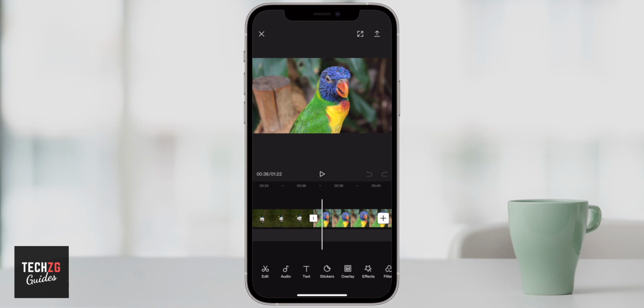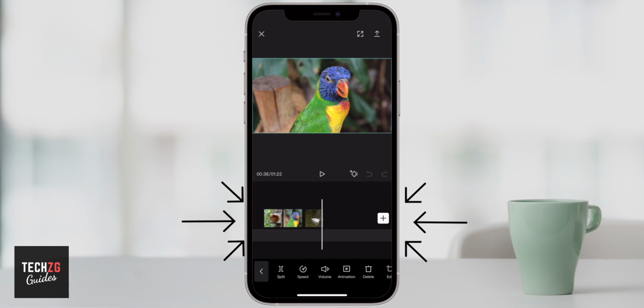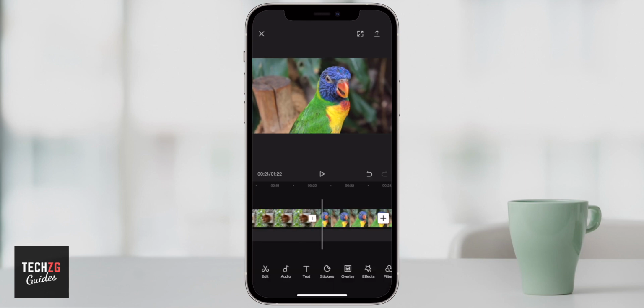Now you can really easily rearrange these videos. You just press 1 to select it, so you know it's selected right here. Then you can press and hold to move it around. So right now you can see I have this to move around, and I can slide it either in between those other 2 or to the left hand side. You can rearrange it any way that you want. So let's put that in the middle, take our finger off, and then now that has been rearranged for us.